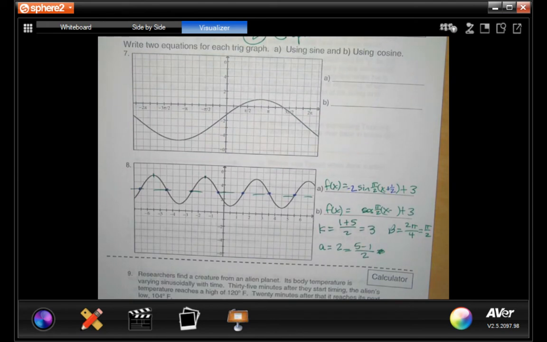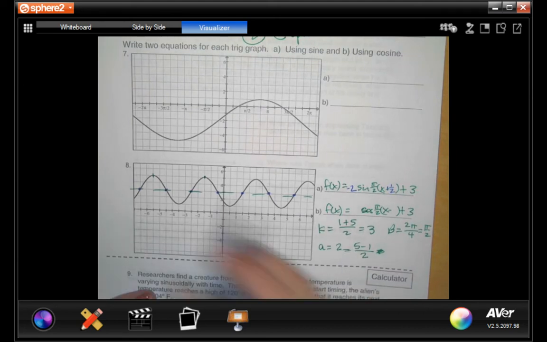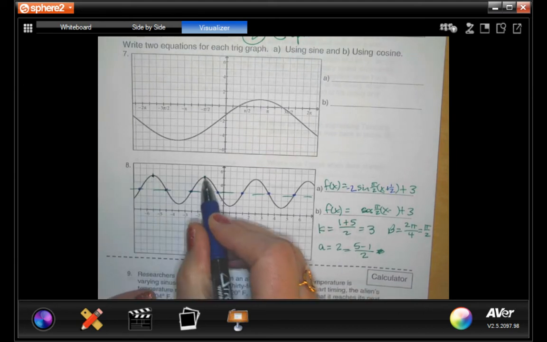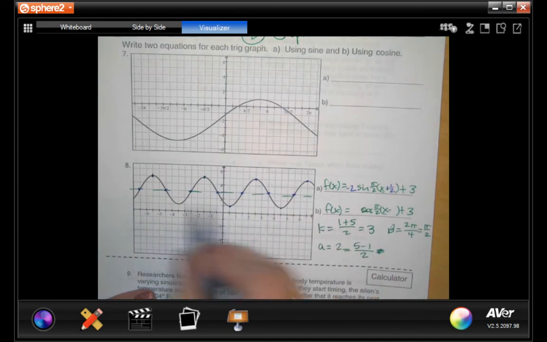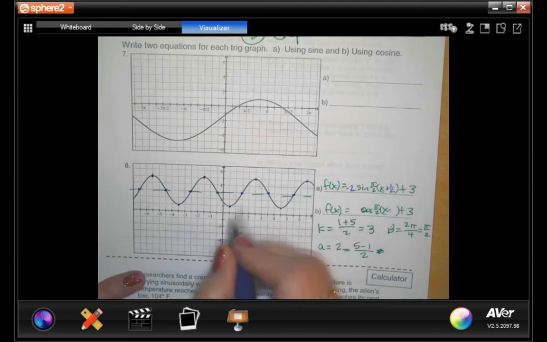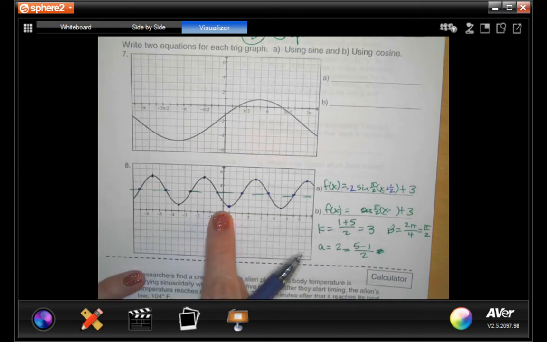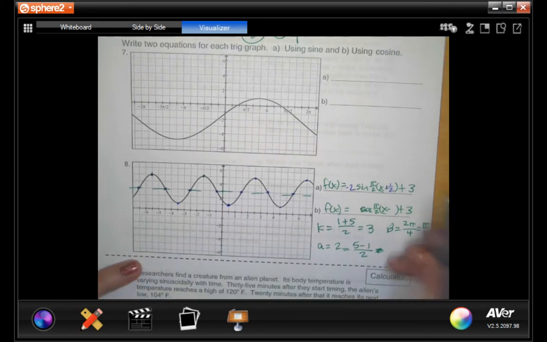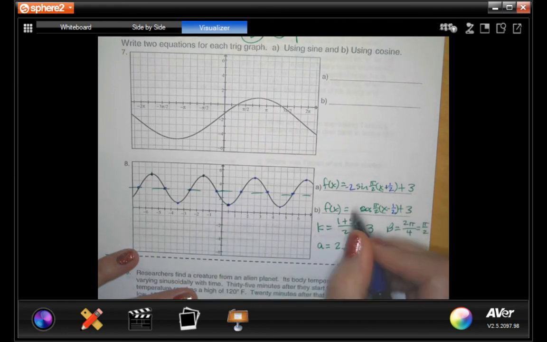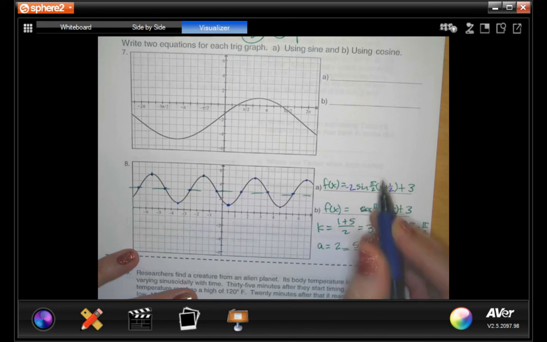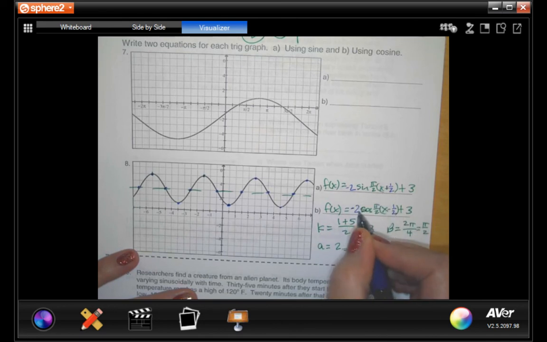Okay, so now if we started cosine. Cosine starts at a crest or a trough. So again, I have 1, 2, 3, 4, 5, 6, 7 places we could start for cosine. It does not matter which one you start at. I do the same. I start closest to the y-axis. So I would start at this point here. So we went right 1/2, so minus 1/2 in the parentheses. Is A positive or negative? It's negative because it starts below.